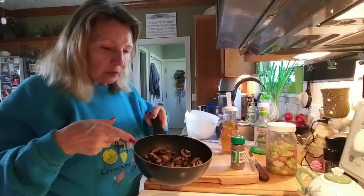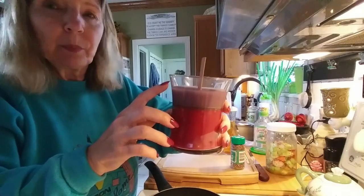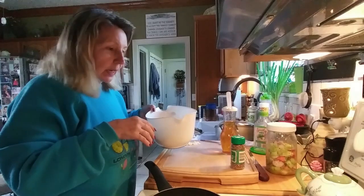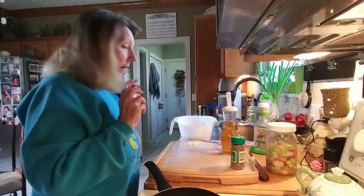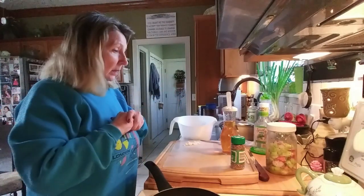I cooked up the portabella and white mushrooms I bought the other day — I want to make a seitan out of those. My candle is coming along. I hadn't planned on it but I'm going to make a stir fry with all the vegetables that didn't fit in the soup, and I'll make some more rice with that. That'll be enough for two or three more meals, so that'll probably be it for the week — I'll have the soup, the salad, and the stir fry. All this food is not very expensive at all.